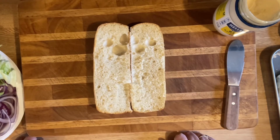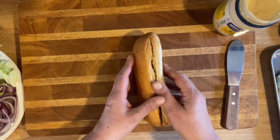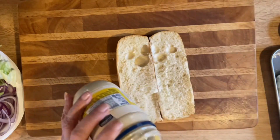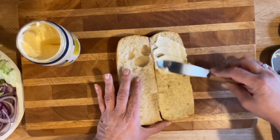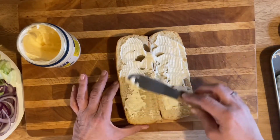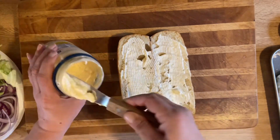Oh my goodness. It's time to make this sub, guys. So this is all crunchy. Toast it, and I flipped it so both sides are toasted. Put a lot of mayonnaise on there. Don't come for me, mayonnaise police. You have to get mayonnaise.